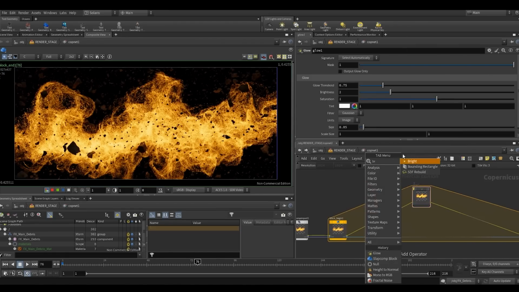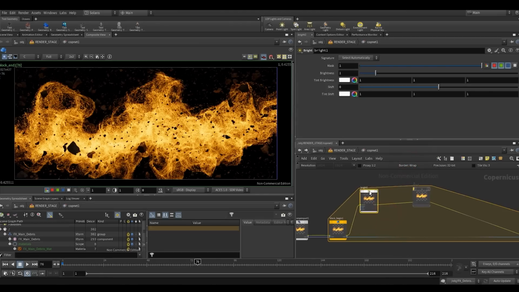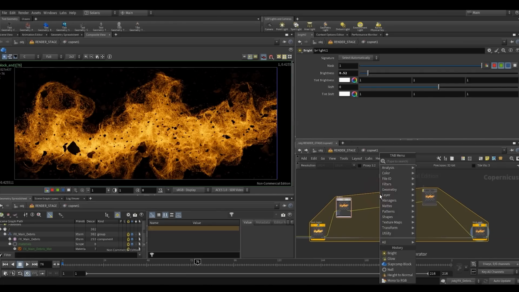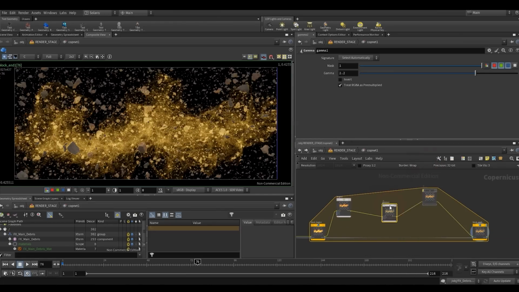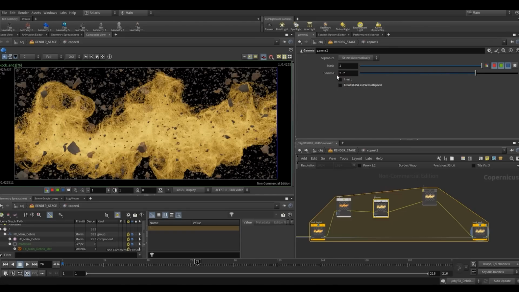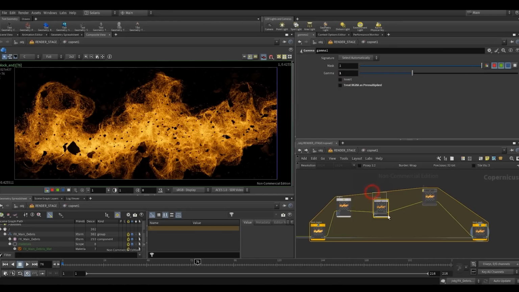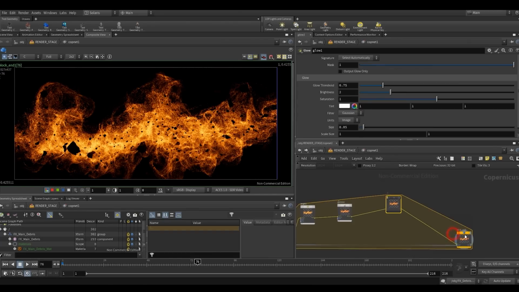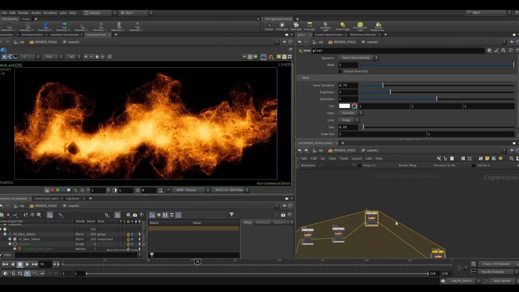First, I want to add a bright node in here and decrease the brightness. Then I'd like to add a gamma. Okay, and decrease the value. Very perfect.